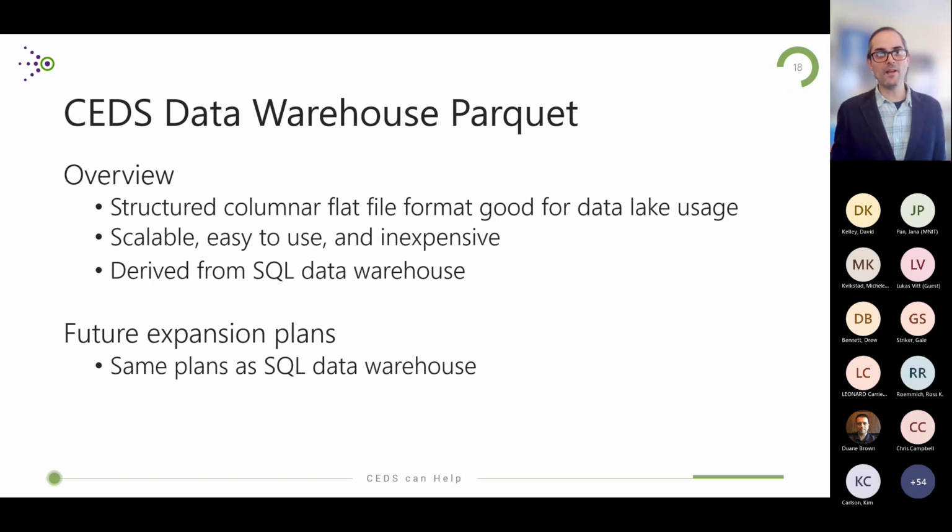So that said, it is a derivative of the SQL data warehouse, and that means that they are exactly the same, just a different format of the same data model.